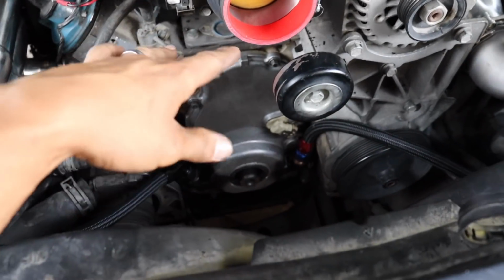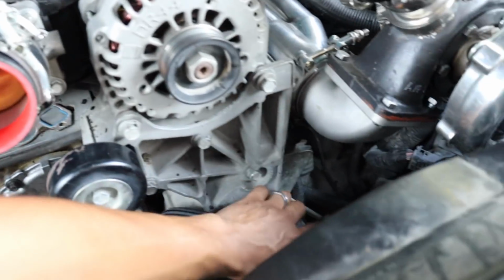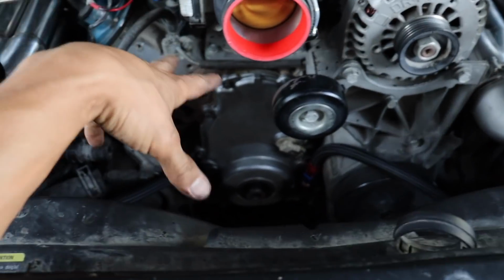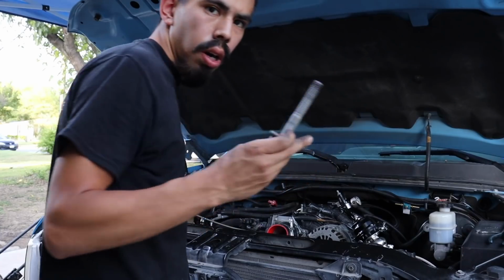All right, I got the timing cover back on, finally. I got the drain lines tied down at the bottom, both of them. I just got them hanging here and here because I'm not gonna connect them yet. So next thing I'm gonna do is throw the harmonic balancer back on and the water pump. That should be pretty easy.